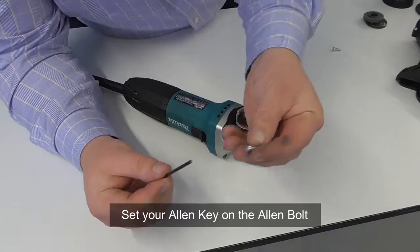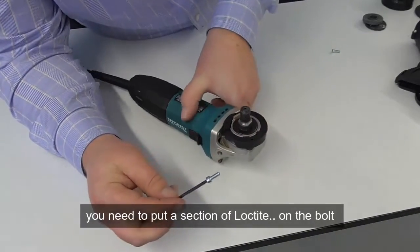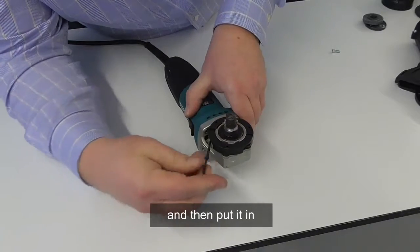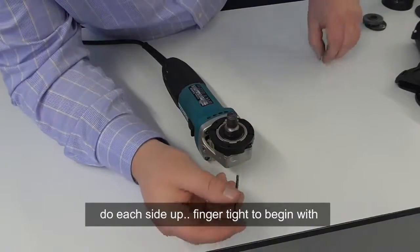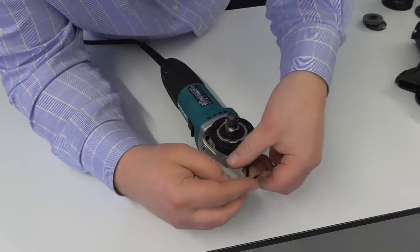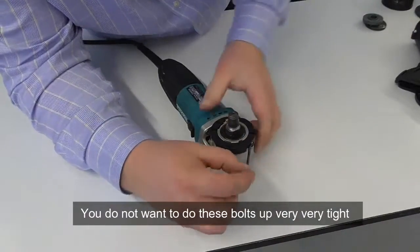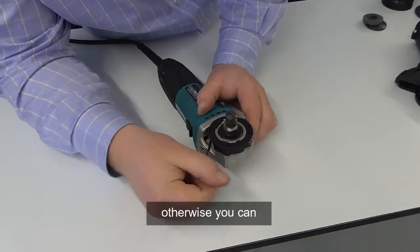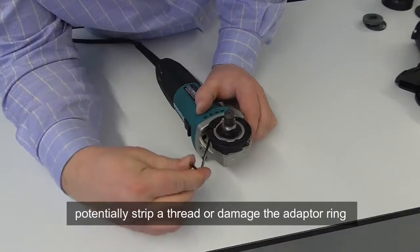Select your Allen key and the Allen bolt. You need to put a section of Loctite on the bolt and then put it in and do each side up, just finger tight to begin with. You do not want to do these bolts up very tight, otherwise you can potentially strip a thread or damage the adapter ring.